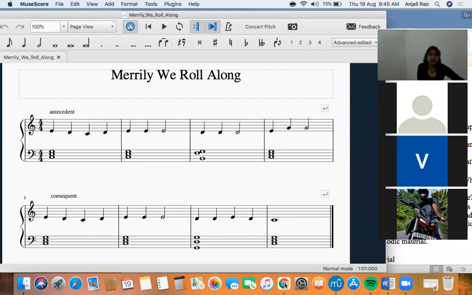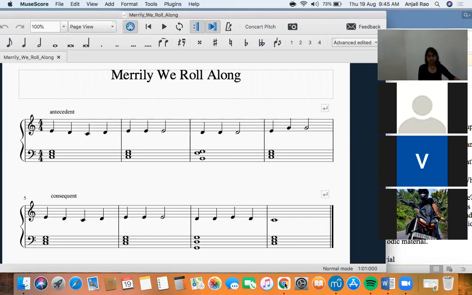Why two? Okay, now let me play two measures for you, the first two bars. Tell me why that is or is not a phrase. Is it because the harmony is just there, not moving? Okay, very good. That goes back to what I wrote on the board, that one of the characteristics of a phrase is that there has to be some harmonic motion.